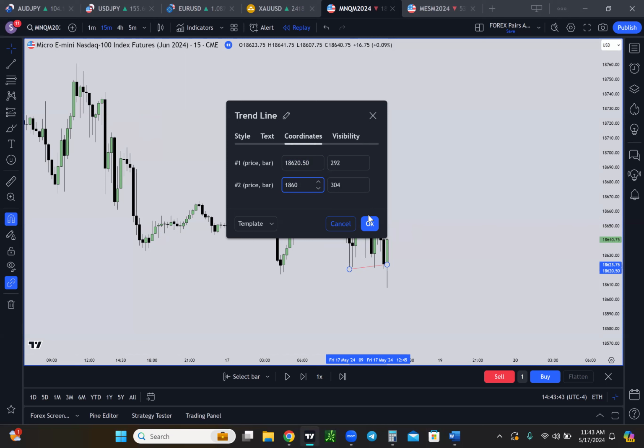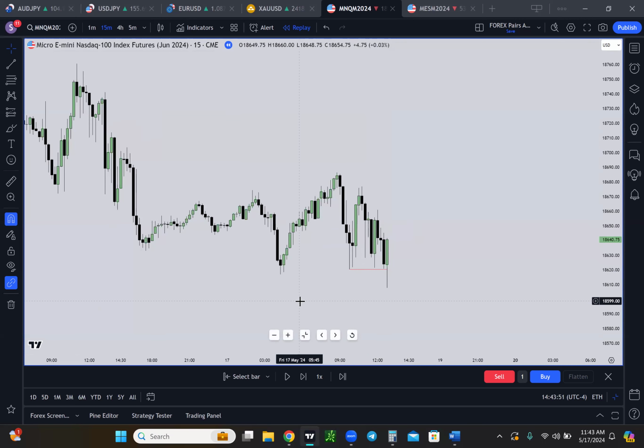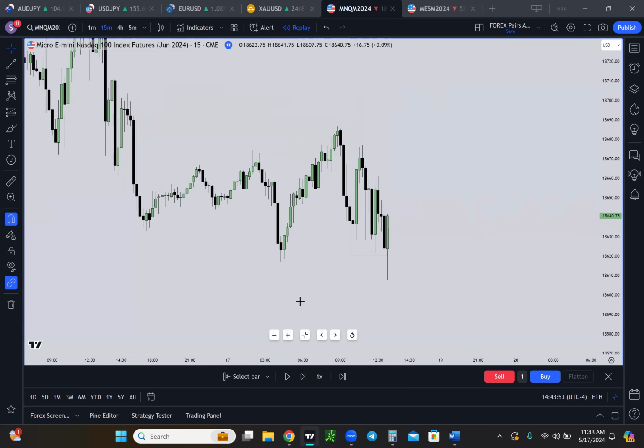Good grief. I am struggling this morning, you guys. For some additional context, I did wake up with a migraine this morning. This is why I did not take this trade, but I did monitor it in real time.